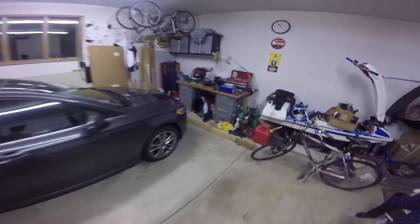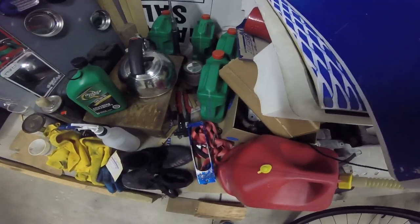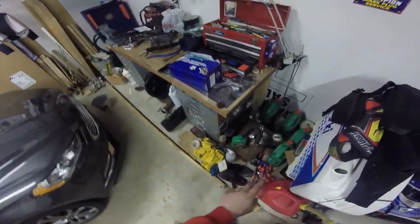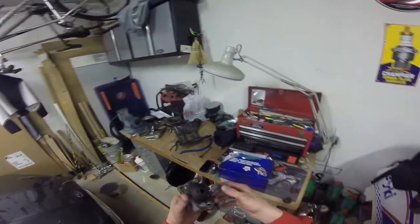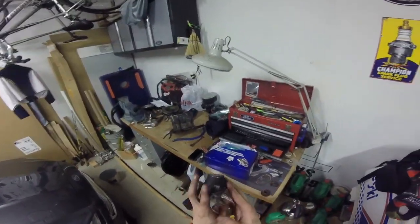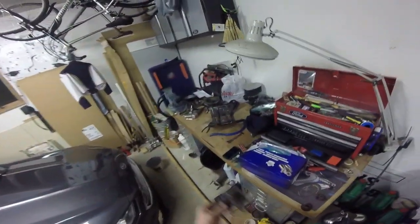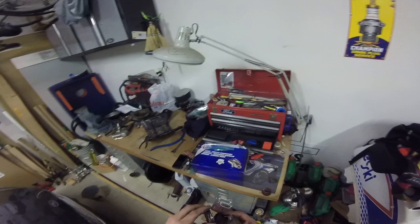The thing is I have the Roz engine mounts on mine, which you've seen in a lot of other videos. They're the one-piece style mount rather than the stock mounts. The stock mounts are soft and way more forgiving — here they are right here. This is a ripped one because they are a lot softer, but this material absorbs a lot more of the vibration, whereas the one-piece poly ones cause tons of vibration. So all of my bed plate bolts were loose and one was actually completely out.